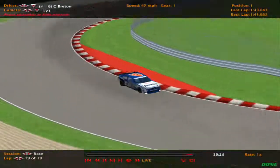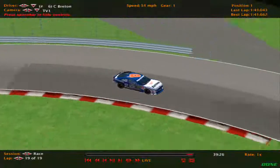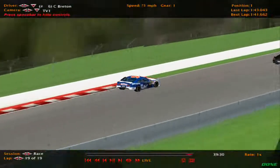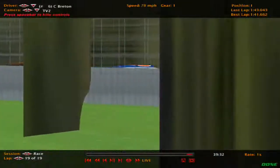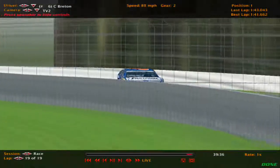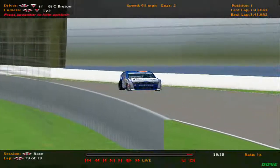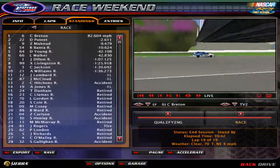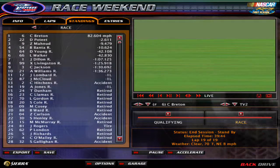And like I said, Connor, if you're watching this, don't say you can't say what position you finished in. That's pretty obvious that you won the race. Just say great race or something, please. I just wanted to point it out. If you win the race, don't comment that you won, or even say I'm not allowed to say. That's pretty obvious if you have to say that. It's kind of common sense. But Breen is your winner in this wreck of a race.